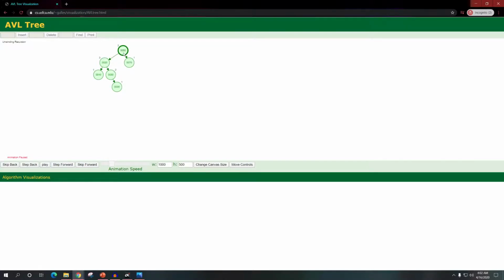As a result, what's going to happen is this is a left-right case, so Y is going to move to the left, X is going to move up, and if X had a left subtree here, it would become the right subtree of Y, which happens. And as before mentioned in the previous slides, the right subtree of X becomes Z in this situation.